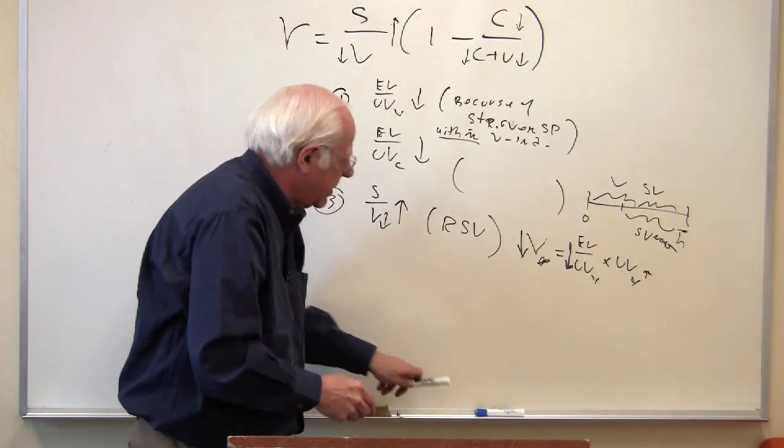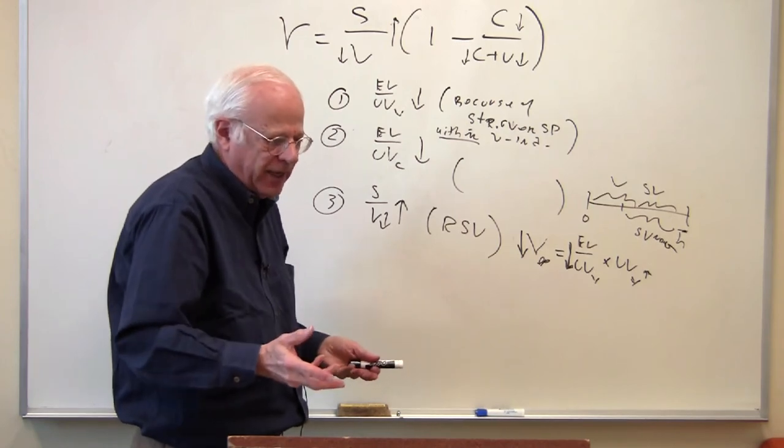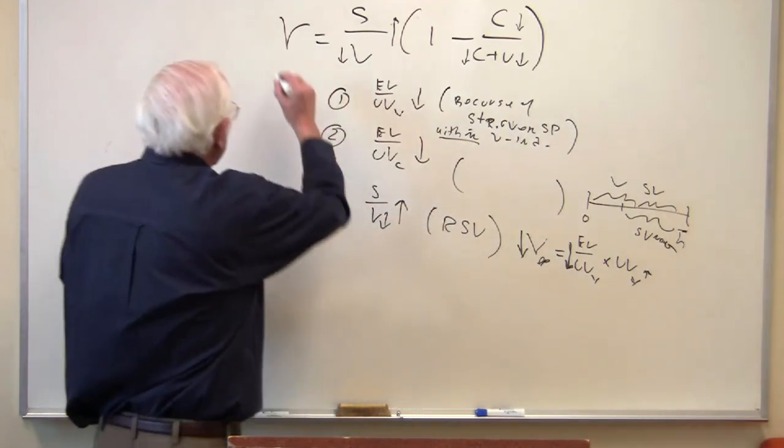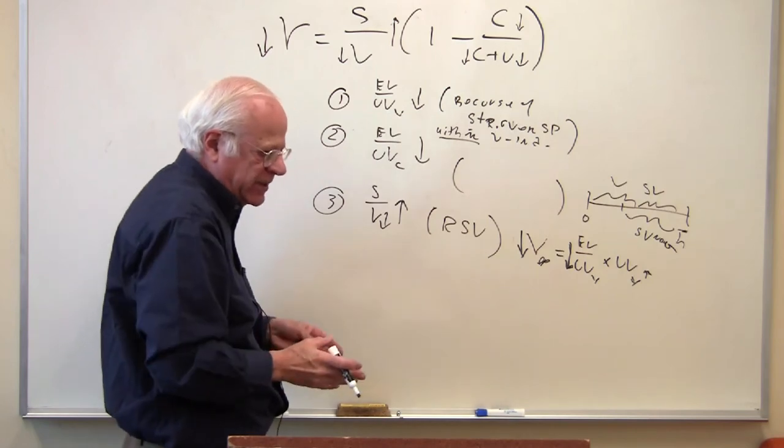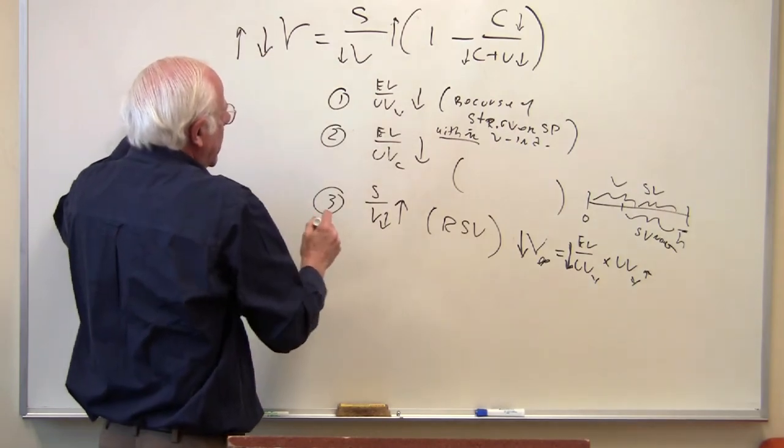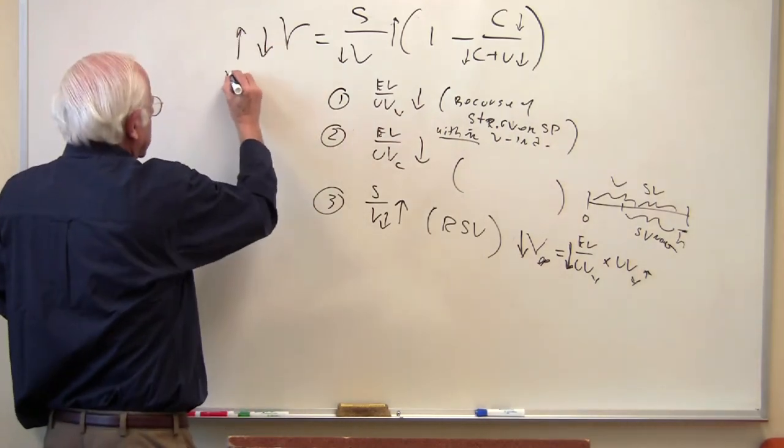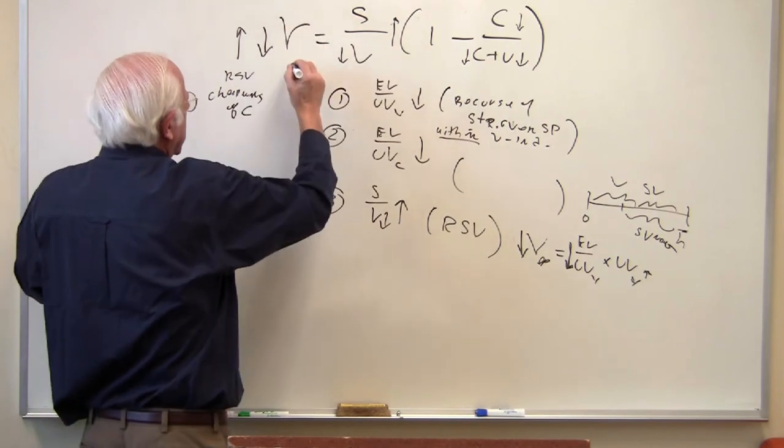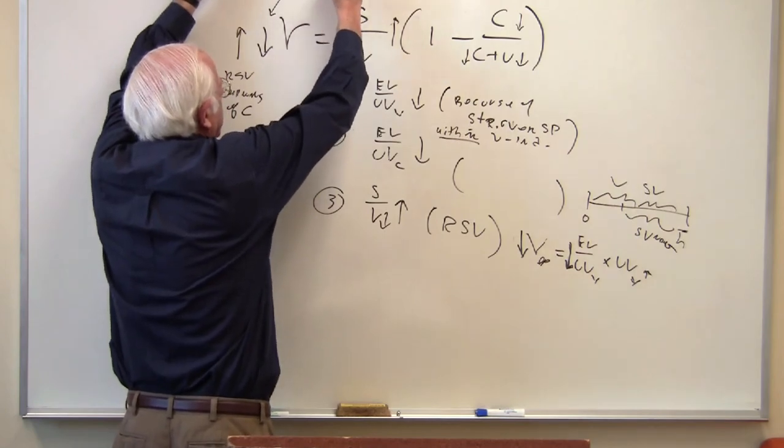So if you put it all together, we have an interesting and fascinating contradiction in an economy like the United States, a kind of chaos that's going on, which is intense competition in each and every industry is pushing this rate of profit down. On the other hand, the very intense competition is setting forth all kinds of cheapening of C and V of the economy, which is pushing the rate of profit up. So on one hand, the rate of profit is pushed down. On the other hand, it's being pushed up by the cheapening effect, the relative surplus value, the cheapening of C. This one over here, this arrow right here, is mechanization.